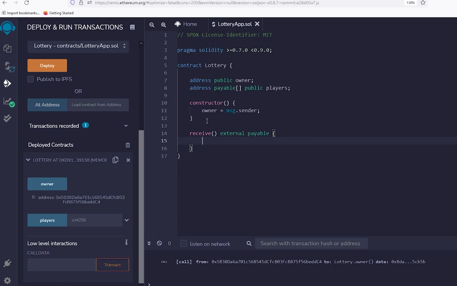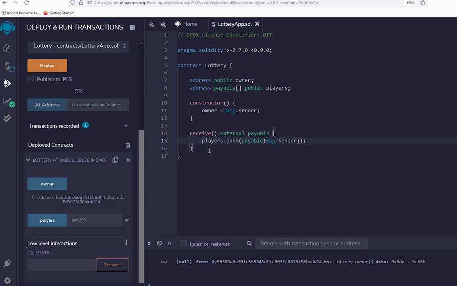And if you remember, I have told you when the player does some payment or sends some ethers, we have to register its address in our contract. So we will do it just like this. If you see, we have created a dynamic array, so we will do players dot push payable message dot sender.